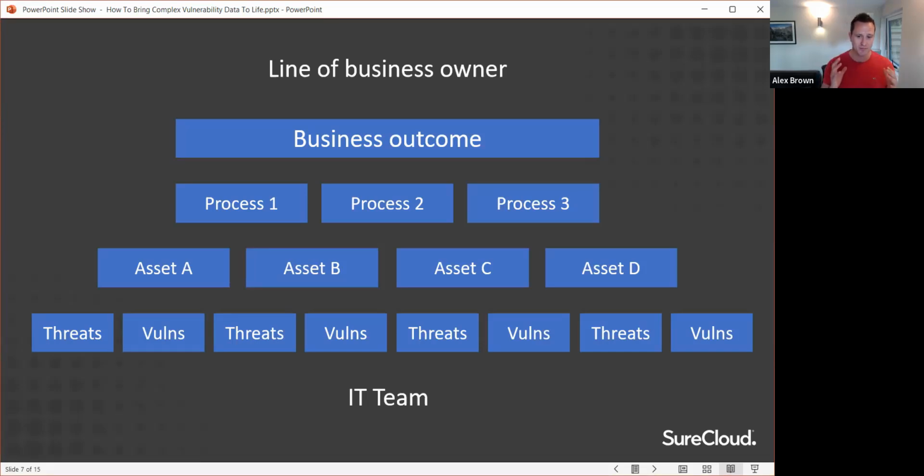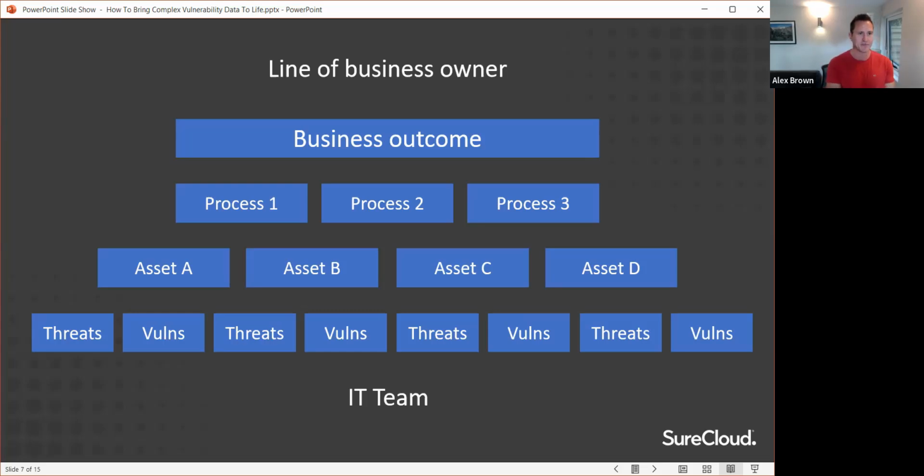So mapping business outcomes through to processes, and those processes could be anything from customer retention, demand gen, brand awareness, and whatever they may be. The outcomes. So they map those outcomes to processes, and making sure those processes are very clearly mapped to the IT assets that underpin them. That is a nirvana that's worth fighting for, because at that point you also get linkage through to the underpinning threats and vulnerabilities we've been discussing.